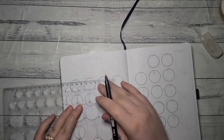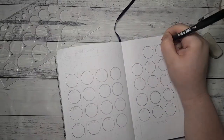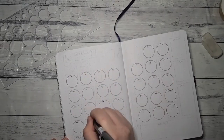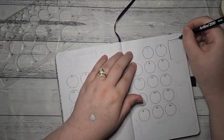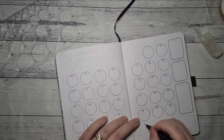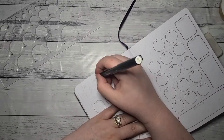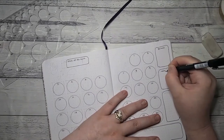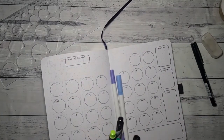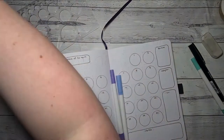And then I also had my word of the month, YouTube, Instagram, uni, and notes section all penciled in, and you know, rectangles as well with sharp corners. And I, of course, decided I didn't like that, so I figured I'd just freehand the boxes with little rounded corners instead. It's more of a messy look, but I actually don't mind it too much. Again, the spreads haven't turned out exactly how I wanted them, but I don't hate them. They're just not what I envisioned.